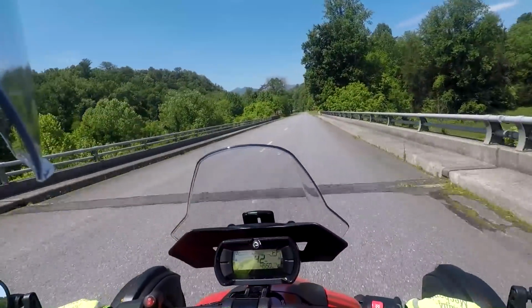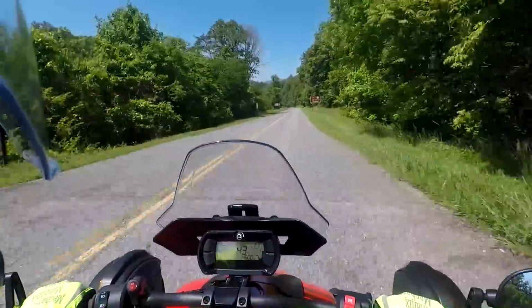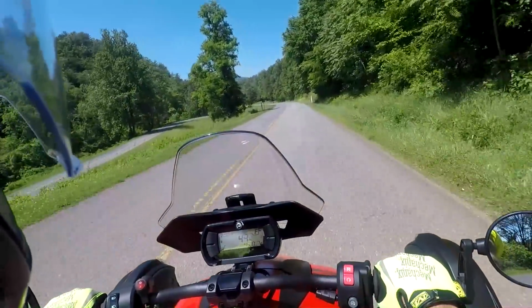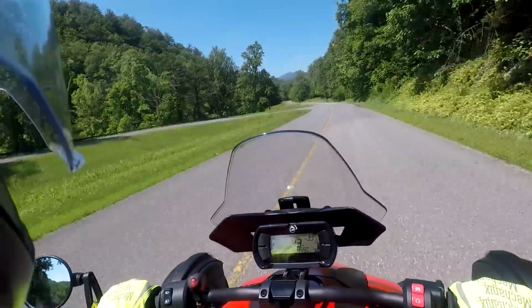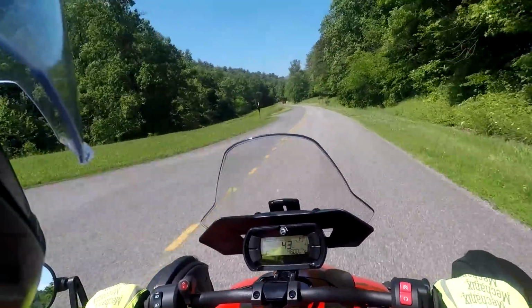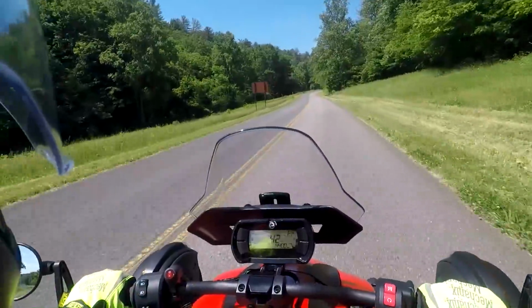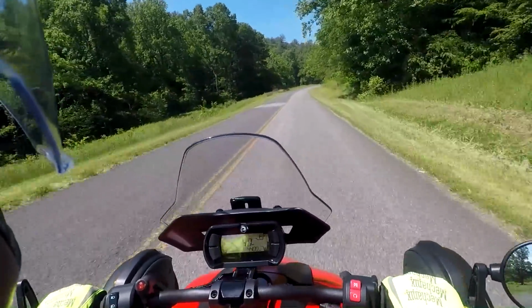There are no stores up here. There are no gas stations. No nothing. I mean, no commercial vehicles allowed. No advertisements on vehicles. No box trucks, tractor trailers, anything like that. Strictly cars and motorcycles and some pickup trucks. But even pickup trucks you don't see up here. It's mainly cars just cruising for scenery because it's not a point A to point B road. It is more scenic. As we get up in the mountain up here, I will show you why it's more of a scenic road.